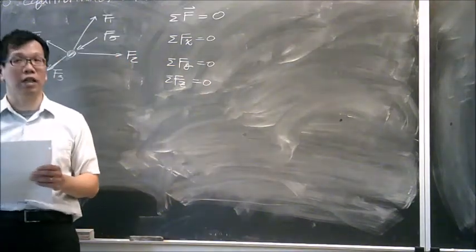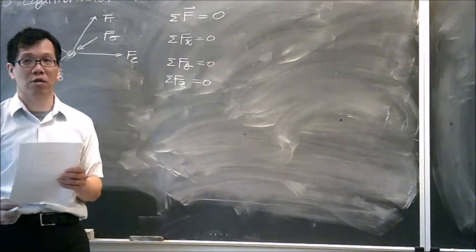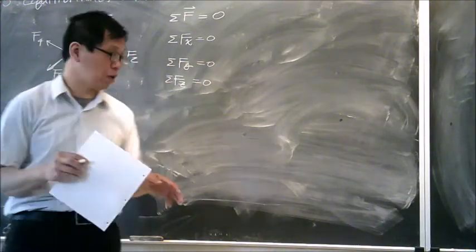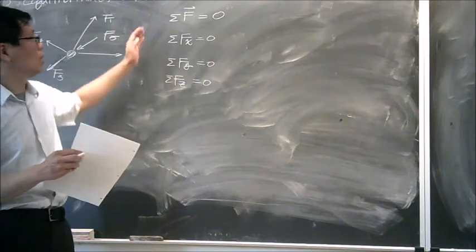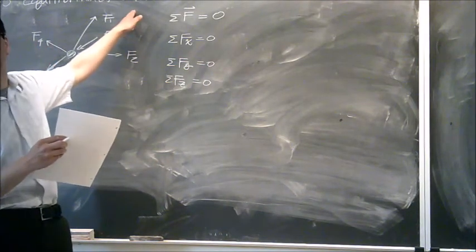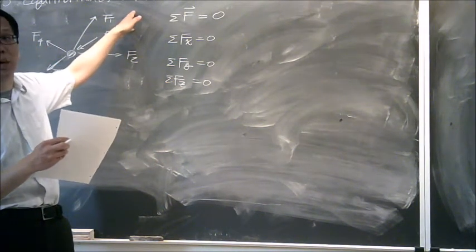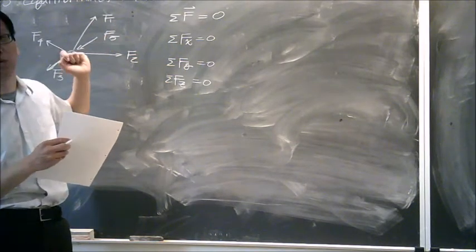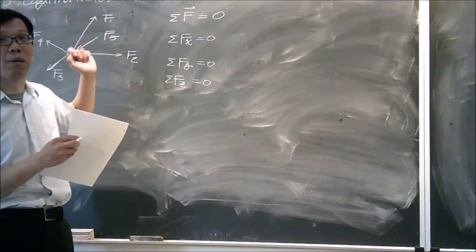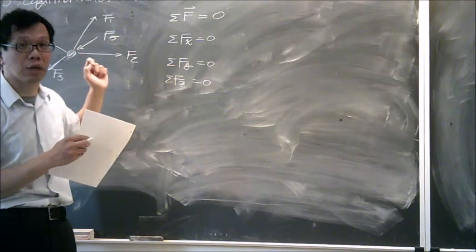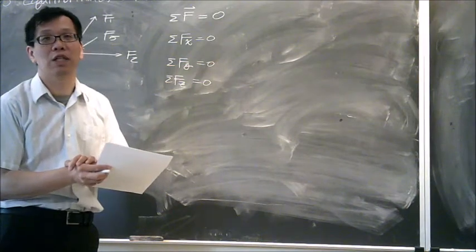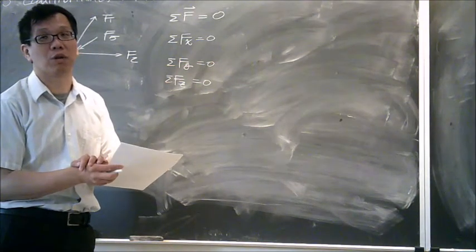At this moment, all the forces are going to be concentrated at the same location, which means we are talking about a particle instead of a rigid body. The rigid body is going to be in chapter 5, but in this chapter, we only deal with all the forces applied to the same point. So we only need to take care of force. We don't need to worry about the moment.